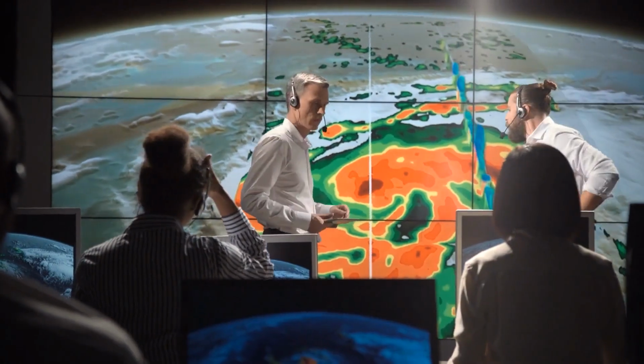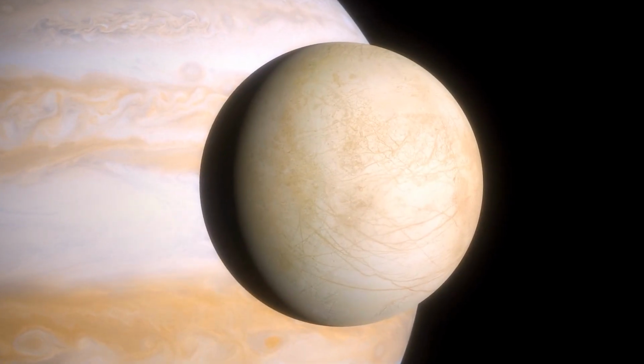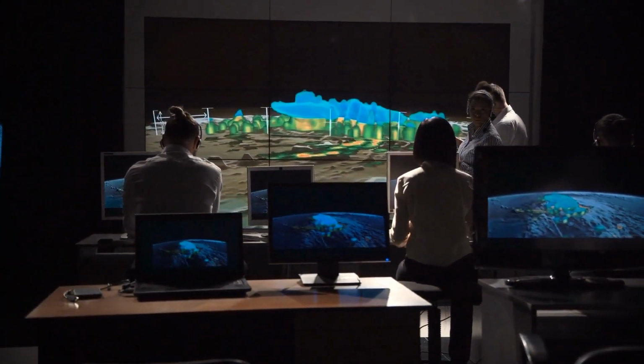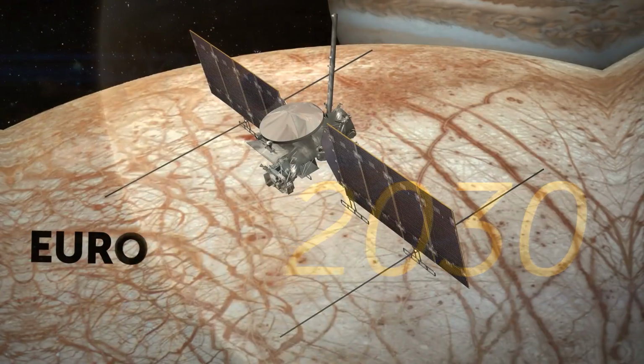Scientists tried to recreate the conditions on Europa in a lab. They discovered that by combining water, table salt, freezing temperatures, and high pressure, they could get a new kind of solid crystal. This substance might exist both at the bottom of Europa's ocean and on the moon's surface. But besides this information, researchers are in the dark. Hopefully, we'll find the answers to some of these questions around 2030.